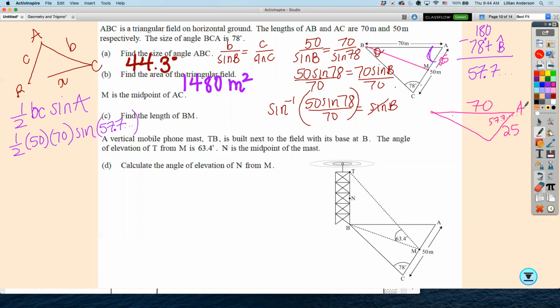Law of cosines, am I using that long one or the fraction one? I am using the long one. I'm looking for a squared, which is BM technically. So that is a squared equals b squared plus c squared minus 2bc cosine of that non-rounded answer that you got earlier. Then to actually find the length, I have to do what? The square root. You guys know you can type this entire thing into your calculator, right? The whole expression in your calculator. So do that and let's find the length of BM. I got 1,080.